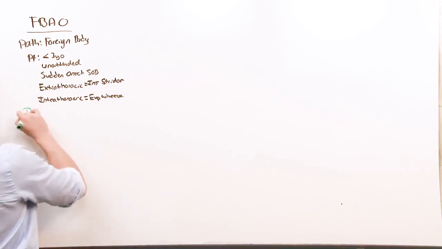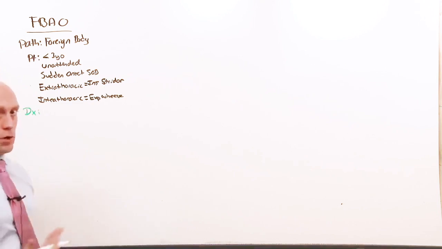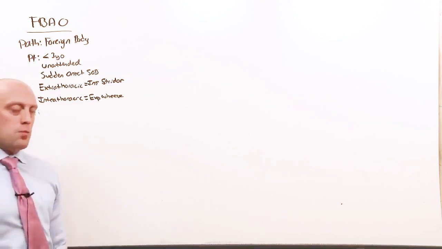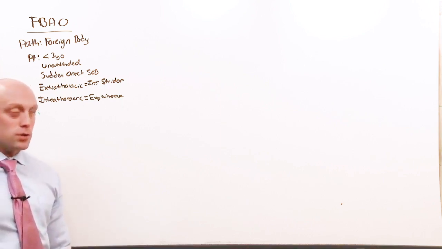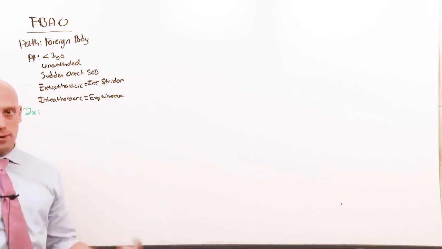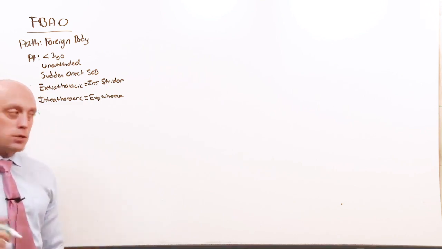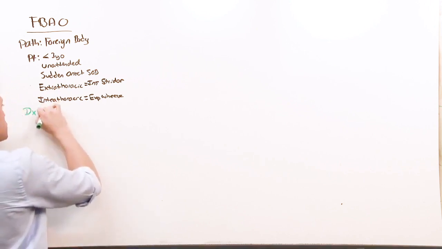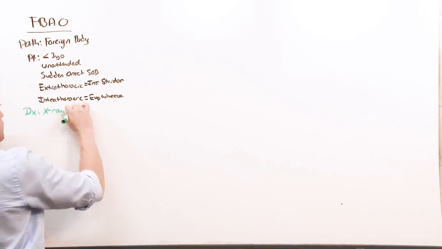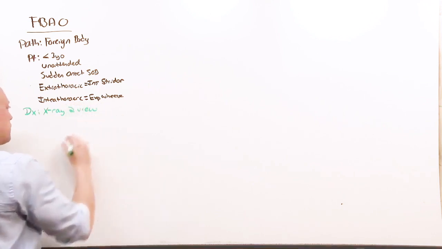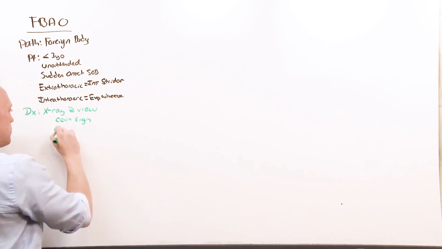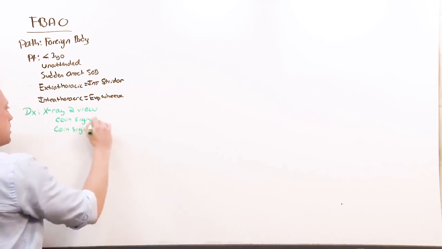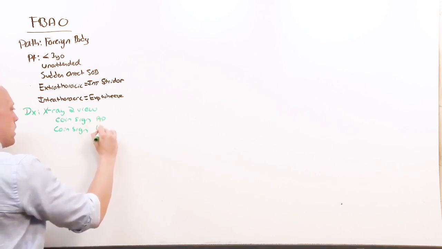In the way of management, first, making sure the kid's not choking. If they are, give them the Heimlich, right? But what we're going to be talking about is trying to decide where did that object go. Now, chances are if they're dyspneic, it's somewhere in the pulmonary system. But to do that, you first start off with a 2-view X-ray. And what you're looking for is a coin sign. And you're looking at a coin sign in the AP view and the lateral.